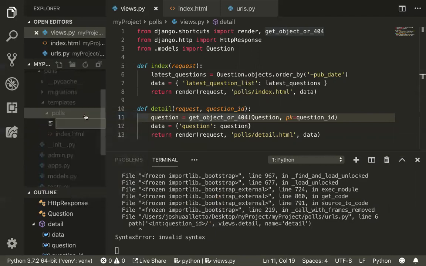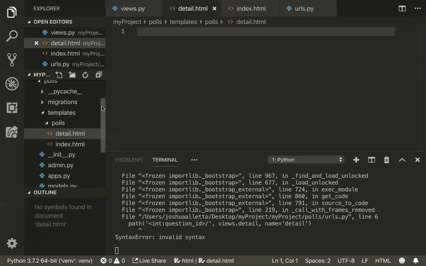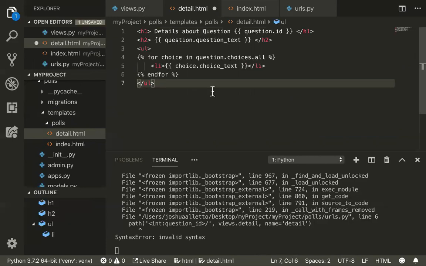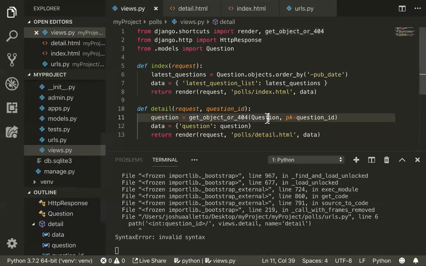Make a new file, call it detail.html. And in here, I'll just copy this. In here, we have that question object. Remember, I looked it up in the database, and I passed it to the template. So I have the whole question.